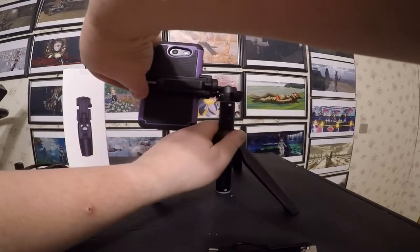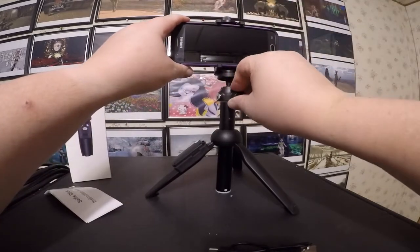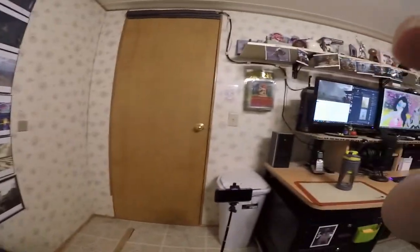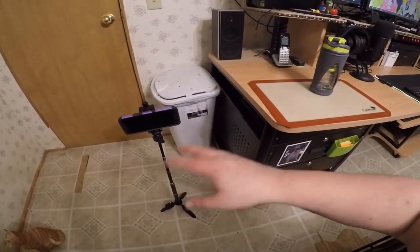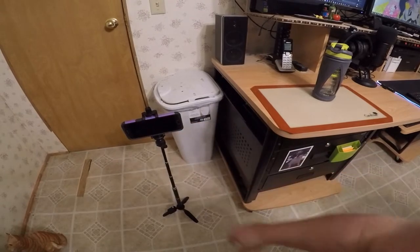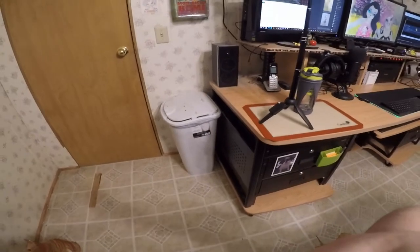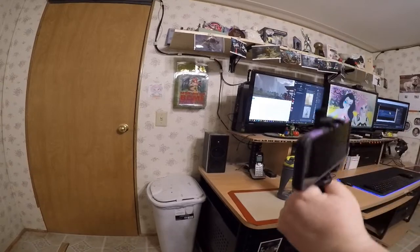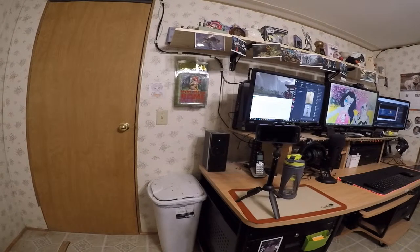You can point it in any direction you want — landscape or portrait. You just tighten up this knob. If you need it to be longer, it works the same way as with the camera. You can have it be pretty tall off any surface that you set it up on, whether it's the ground or a surface higher than the ground. Or take it all the way back down to a more desktop size.